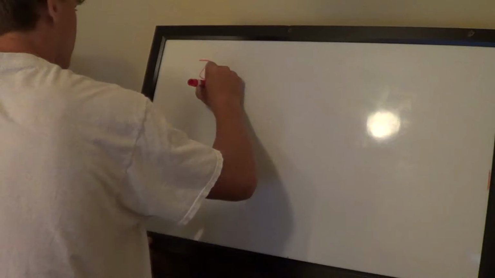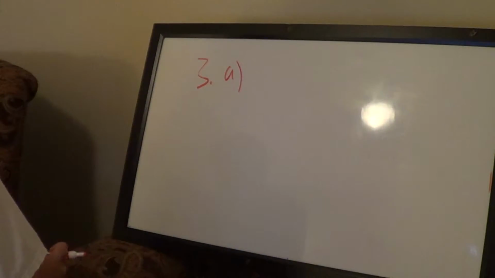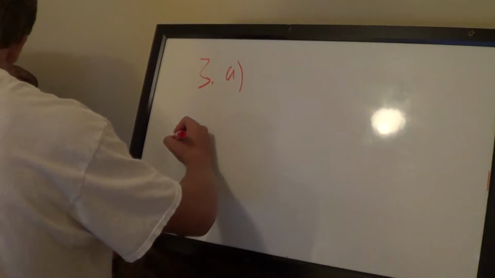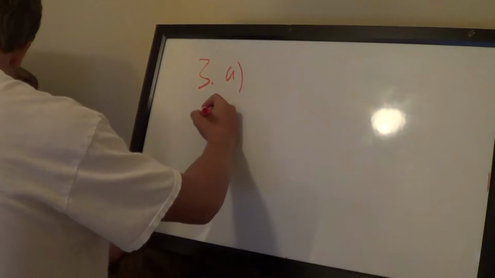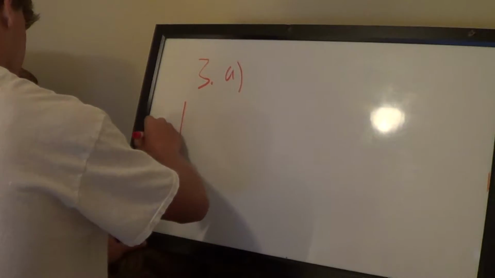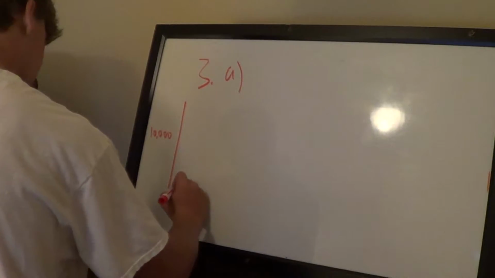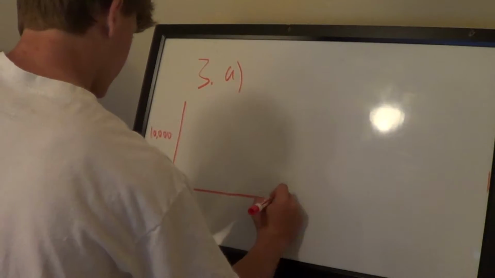So number 3 has 2 parts to it. It says a 10,000 foot high dormant volcano on Maui, Hawaii. The peak is a horizontal distance of only 30,000 feet from the ocean. So part A, at what angle would you have to look up to see the peak if you were standing on the beach? First off, we have to set up the triangle, right triangle. I did it like this. So it'd be 10,000 feet high. The distance from the beach to the volcano would be 30,000.